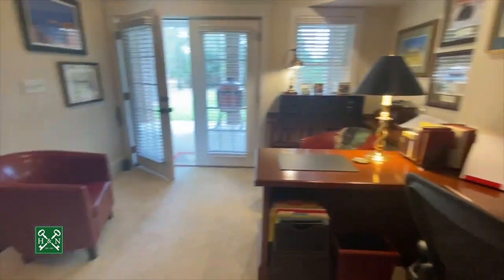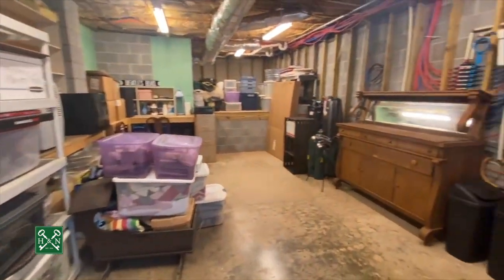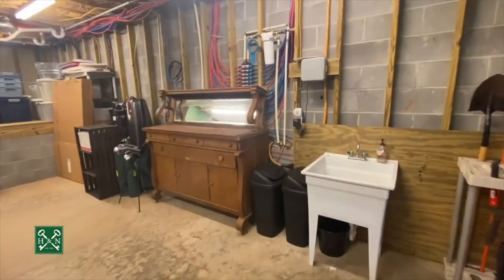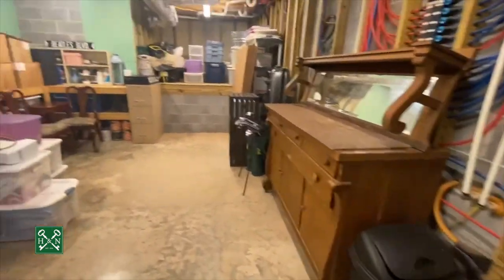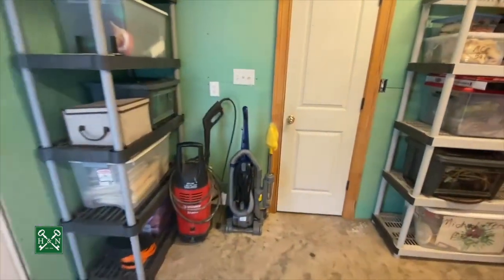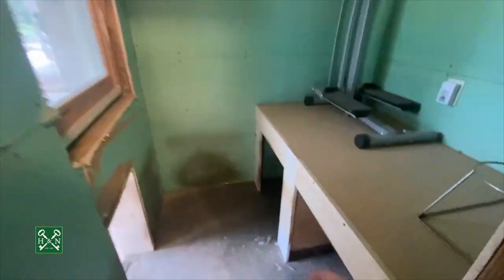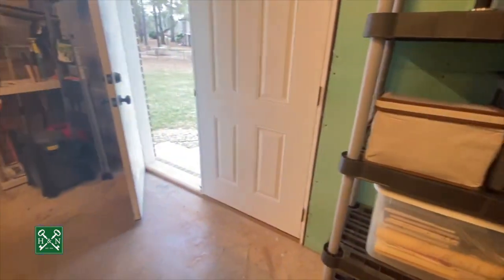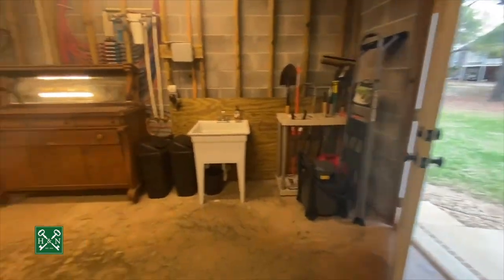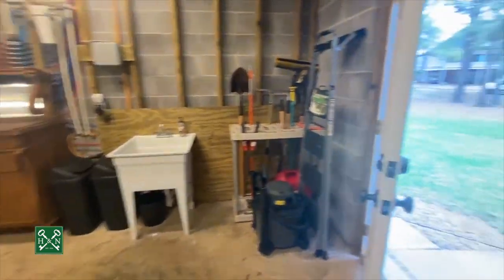There's a small utility closet space here as well. On the other side of the basement storage, you've got a utility sink and great walk-in storage — could be a man cave. There's also a little pet area; this whole house is very pet friendly. There are little dog retreats accessible from the outside to come in out of the weather, plus doggy doors and cat doors going into the laundry room.